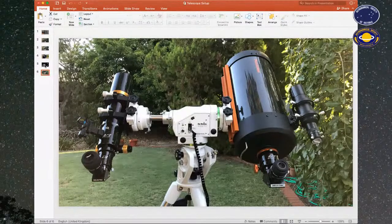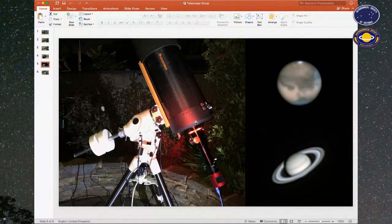You can use it with just the larger scope, and I've used that recently just for some planetary work. And this is it again in the front yard, just imaging. These are pretty well my first, or actually second, images I took of Mars and Saturn a few weeks ago through this setup. Planetary imaging is very, very challenging. I'm happy with my initial results. I don't really know how to process the images properly. I also like to do things on a Mac computer, and the software is a lot more abundant on PC, so I'm still finding my way on a Mac. Anyhow, that's what I wanted to show you there.